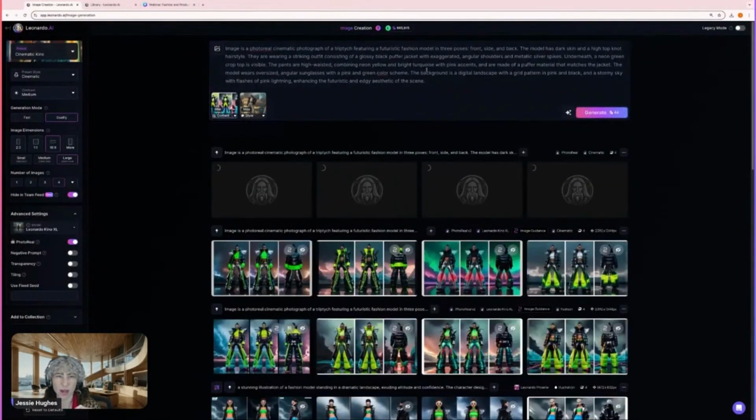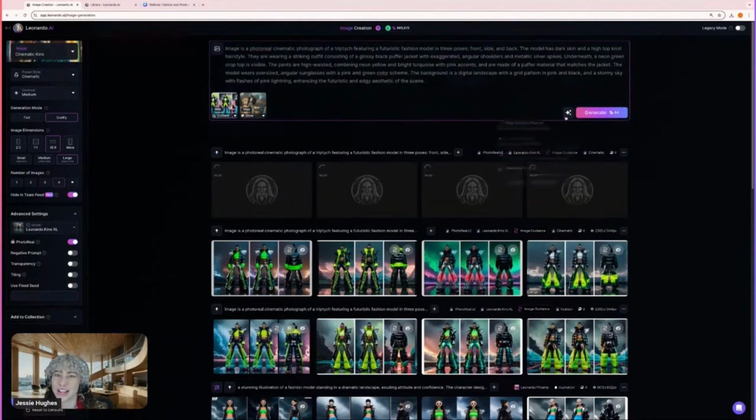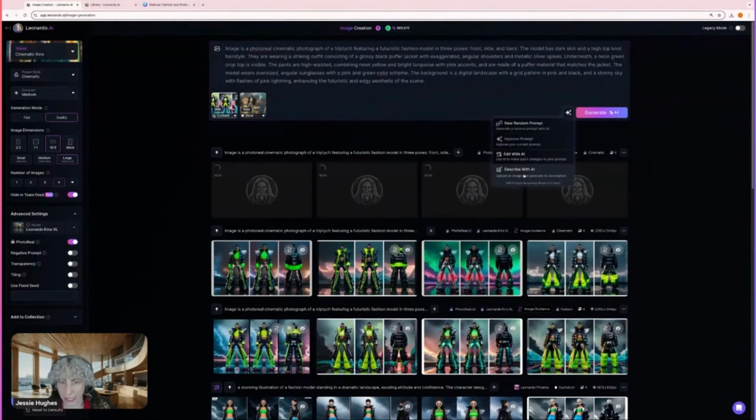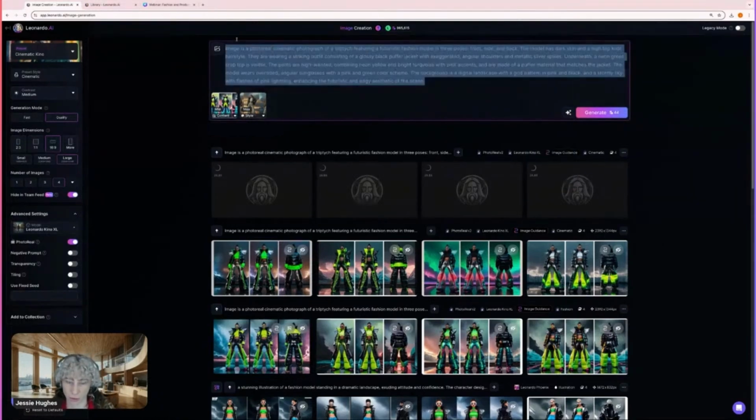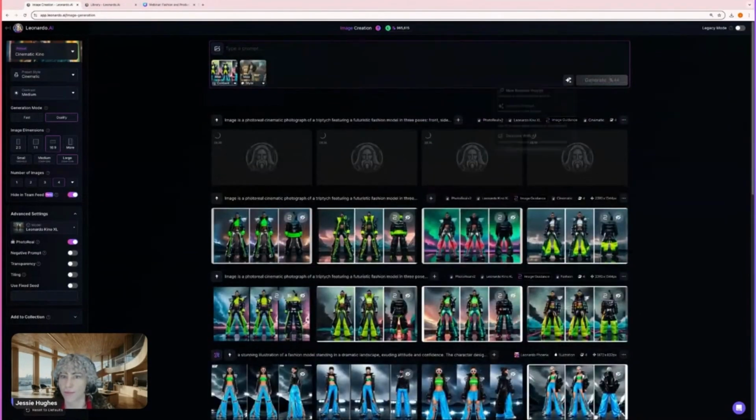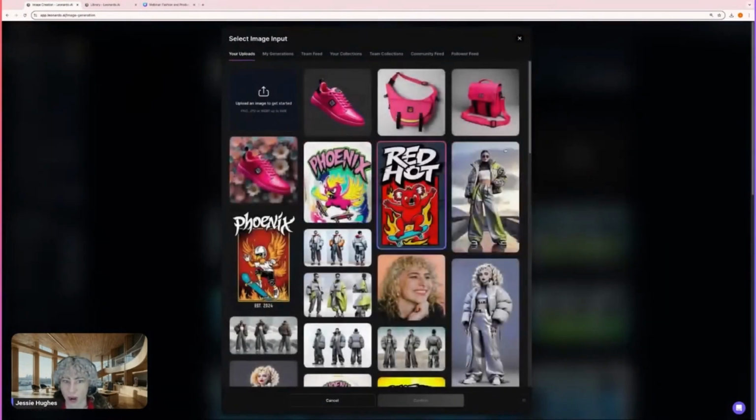You'll also notice that I didn't bother to change any of these prompts. If I were to really dedicate a lot of time, I would be changing my prompts to match whatever the thing is that I want. But that Describe with AI, it's interesting in the chat, some of you say you haven't used this feature before. This Describe with AI thing is truly life-changing to the process. It's become my bread and butter. I use it every single day. I love this feature. So definitely, if you're having a hard time writing a prompt or you just don't even know how to articulate the thing that you want, Describe with AI is so helpful at taking it and turning it into a prompt.